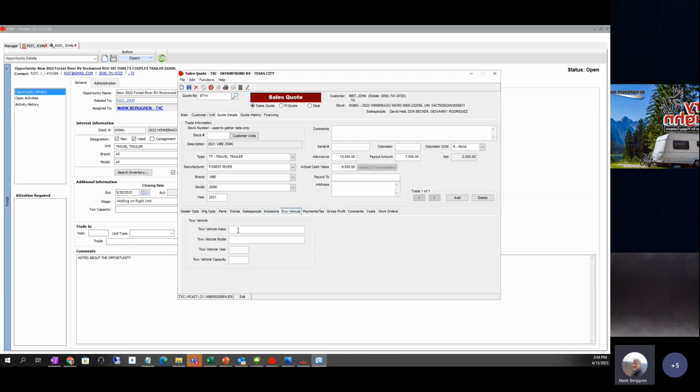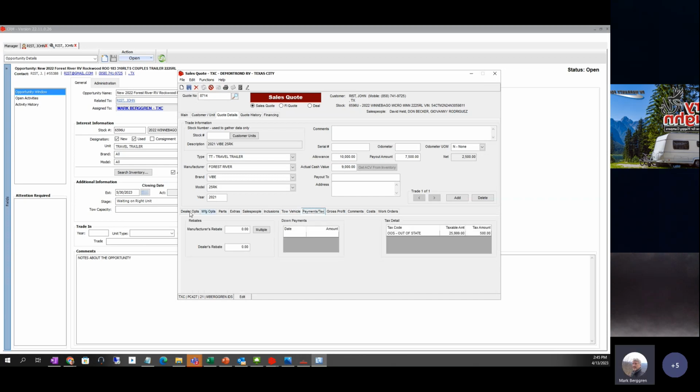Very strictly 100% informational. That's all it is. So you're actually telling the service department what this guy has. Long bed, I'll put long bed. Year, 2002 and 19,000. Strictly, again, if this does turn into a deal and it does happen, this tab with this information will appear in the work order itself that the service department can refer to.